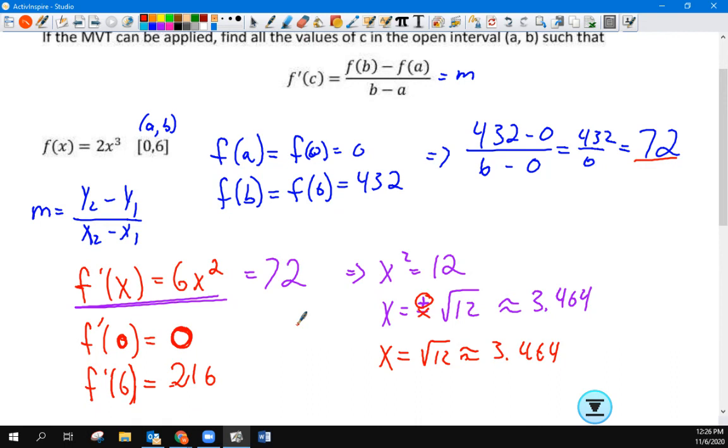So this is what the mean value theorem is about. Is it possible, and that's what we checked first right here. We said, okay, is it possible that there is a value? Well, yes. Since my slope values go from 0 to positive 216, there's no way, if this is continuous and smooth, that that value is not there. It has to be there. You can't get from 0 to 216 without going through 72. So then at that point, we found where in my function the slope itself was 72. So very similar to finding where we have horizontal tangents.